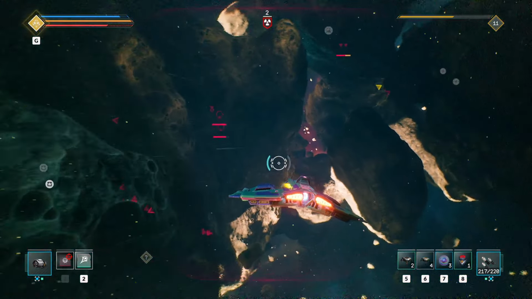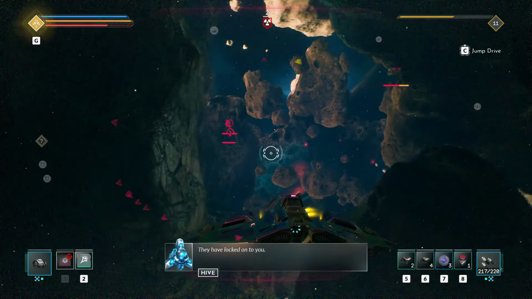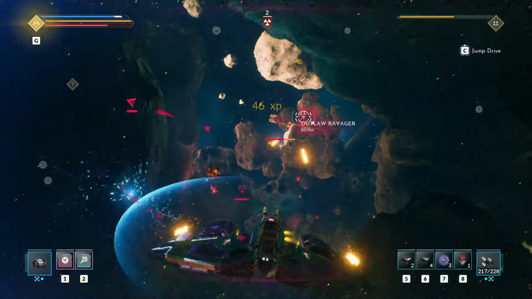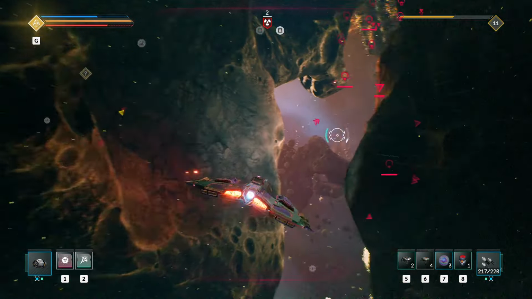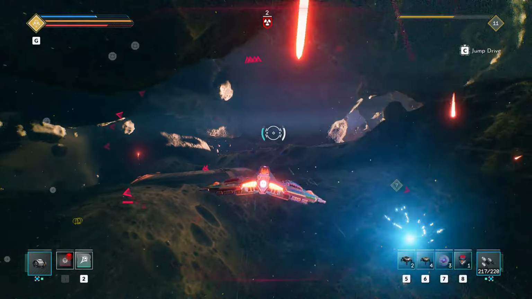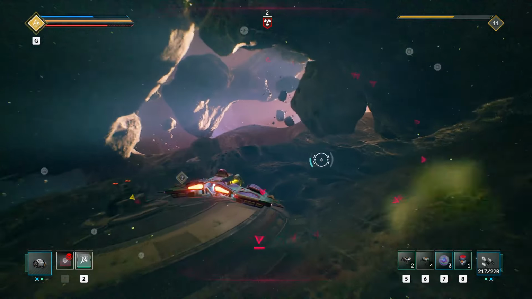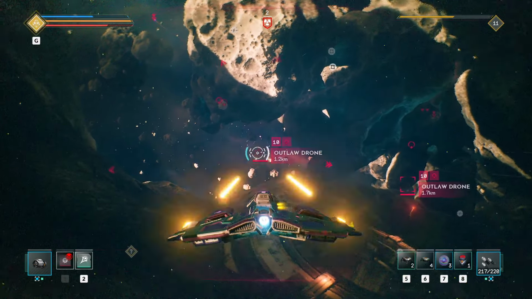Alright, so there's a very large number of contacts here. They have locked onto you, but most of them are just drones. There's real stuff too, for sure. There he is. All right, who's following me?